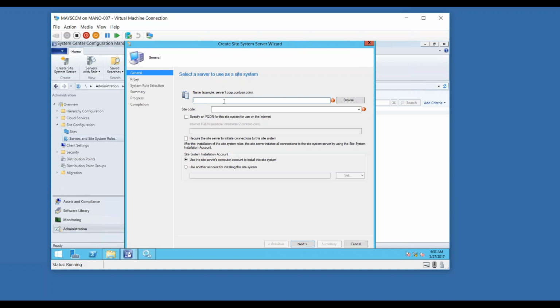So typically for OS deployment, we make sure there is at least 500 GB or 1 TB of hard disk space, because on this PXE-enabled DP, the boot image is the first thing, which is very small, but after that come all the operating system images, and then the drivers, which might take more space. If you have multiple images, like within Windows 7 you might have 3 or 4, 32-bit, 64-bit, and then every quarter you will be servicing, so you may have multiple copies of the same image.